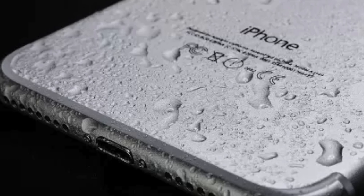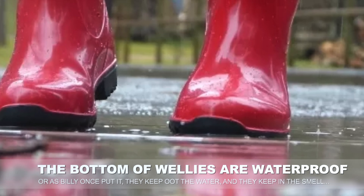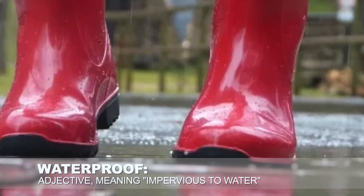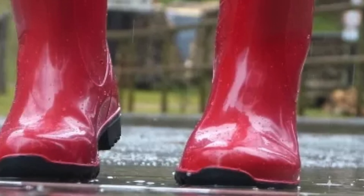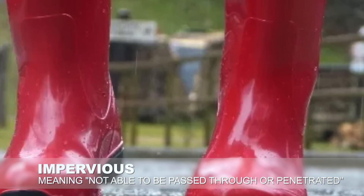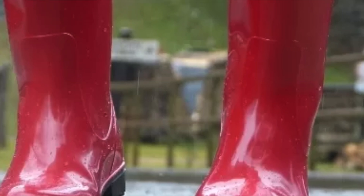And here we've got to get into some definitions. So what does waterproof mean? The literal dictionary definition — I'm going with the Oxford here — is as an adjective meaning impervious to water. And if you want a fun little trivial fact, the earliest usage of waterproof dates back to the 1600s, so it's been around a lot longer than you might think. Impervious means not able to be passed through or penetrated. So an item that is waterproof would not allow water to pass through it at all. A waterproof phone, therefore, would be one that was impervious to water passing through it and to the damaging effects of water as a result.